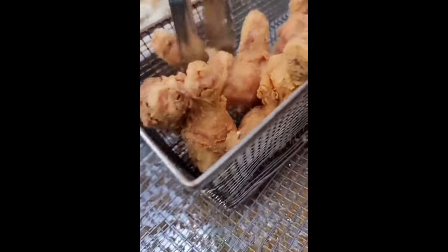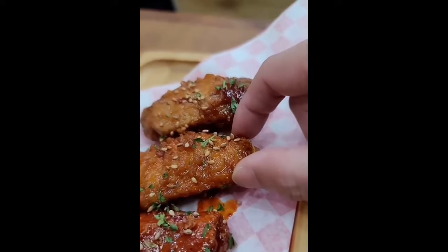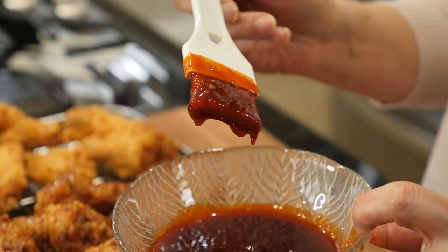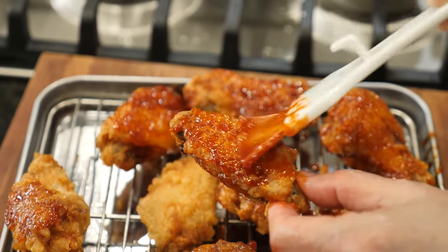There are so many variations of Korean fried chicken created by an infinite number of fried chicken chains and mom and pop places. One of the highly popular types has that thin, crispy crust that's glazed with a delicious sauce, either mild soy garlic or red spicy. That's what we're gonna make today.